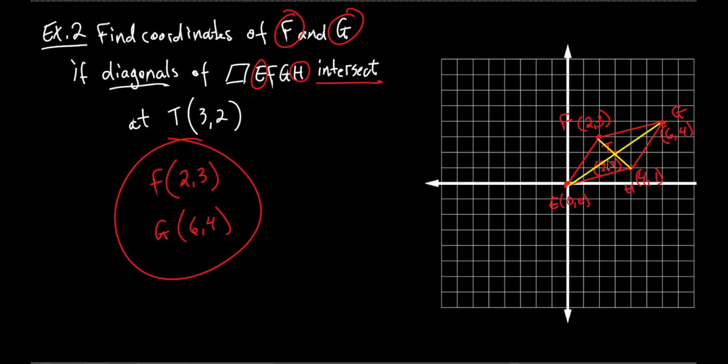And so how did I know to get to this point G right here? I know that's the middle of this line. How did I get to that? I just went over this far and up that far. Then I do the same exact thing because that's the midpoint. I go over this far, was that 3 and up 2? Then I got that point right there. Got it? They give you this point here, so I know from here to here is the same as from the middle to this point. So I just went over 1, up 1, and then I get to the other point. I go over 1, up 1, the same, and then there you go. There's the points.